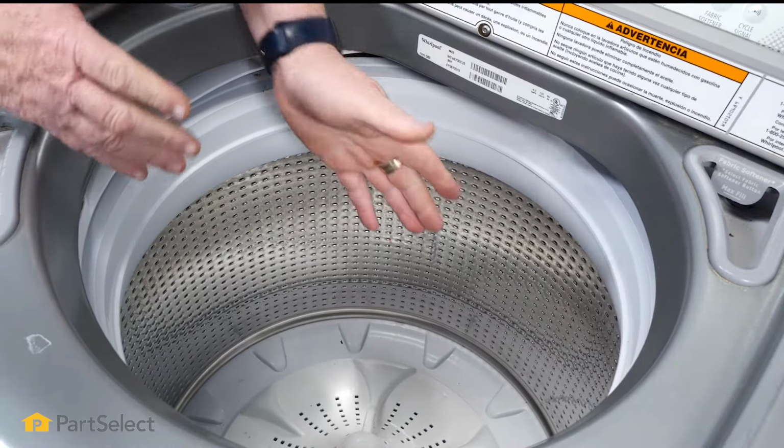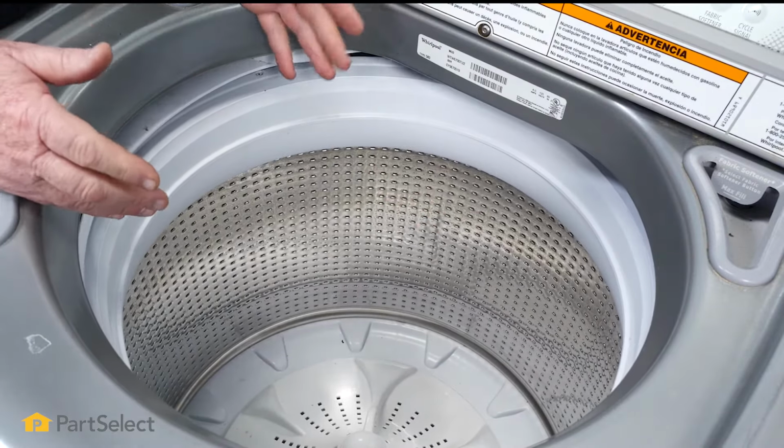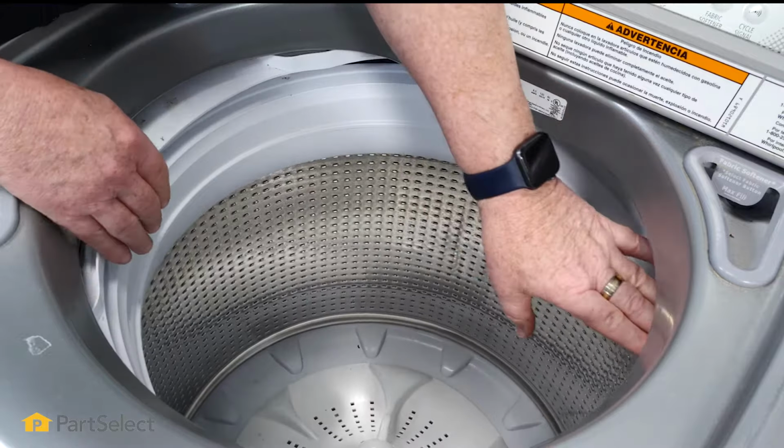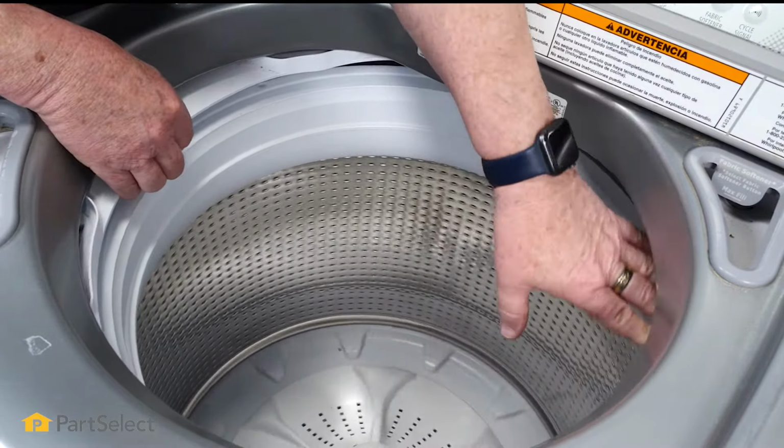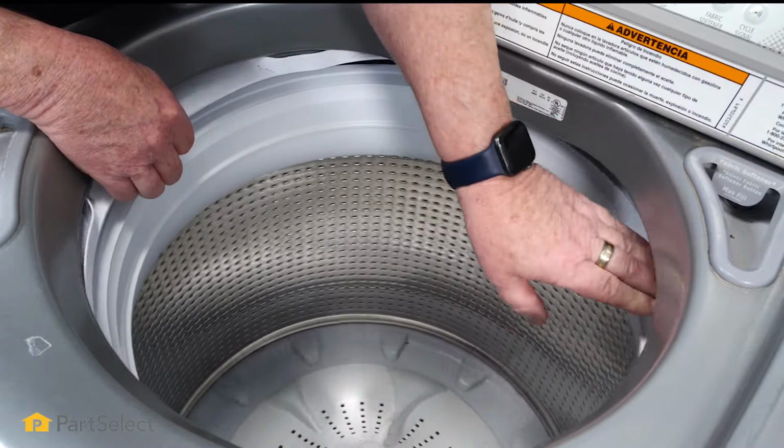So if you want to inspect your tub ring to see if it needs to be replaced or not, just look at this edge. This is your tub ring and this is your tub, and you can see that one moves underneath the other.